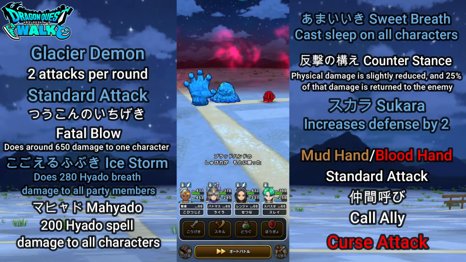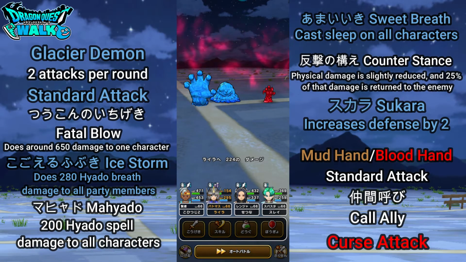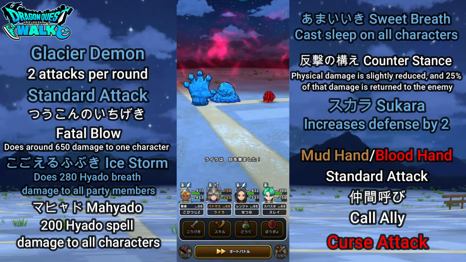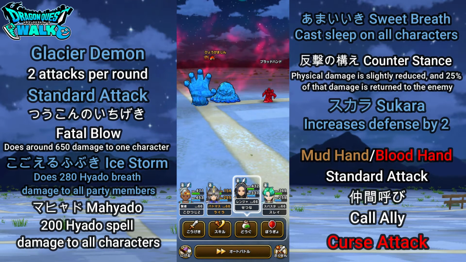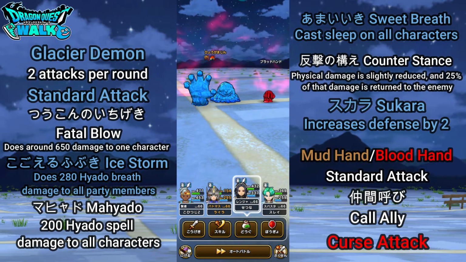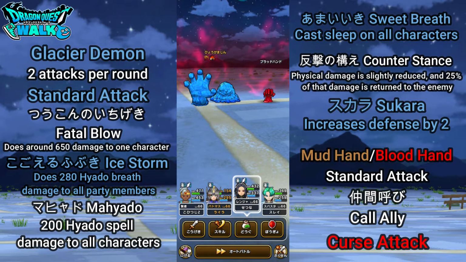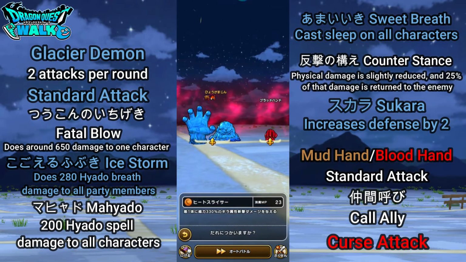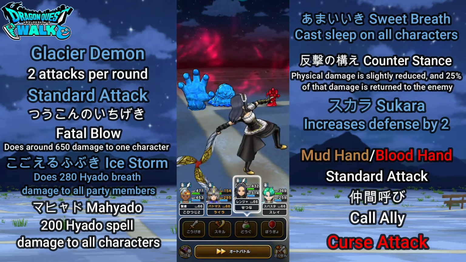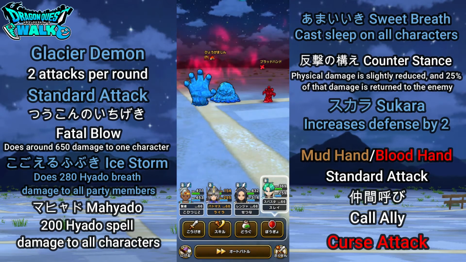Okay, so in this case, that is the counter stance. What's going to happen with that is if I attack him, 25% of the damage that I do to him will go to me instead. So it's best to pretty much just attack the Blood Hand in this case. It's almost like a free round just to heal up. Nice damage there. Nice shadow bind.